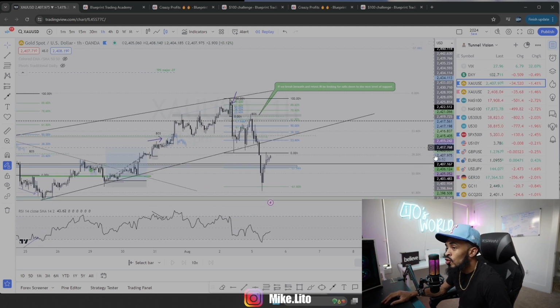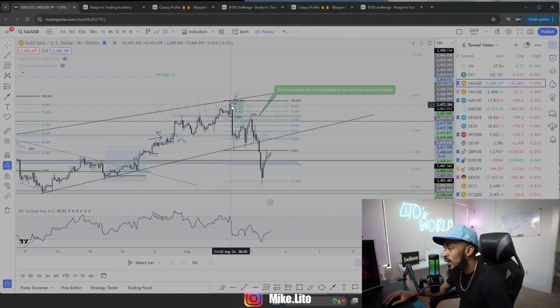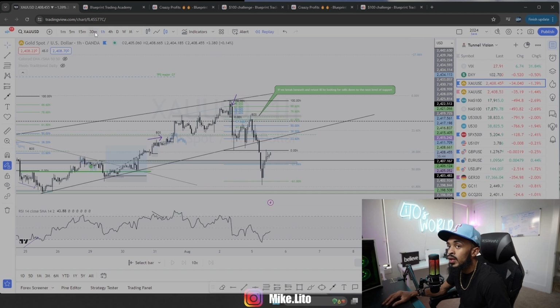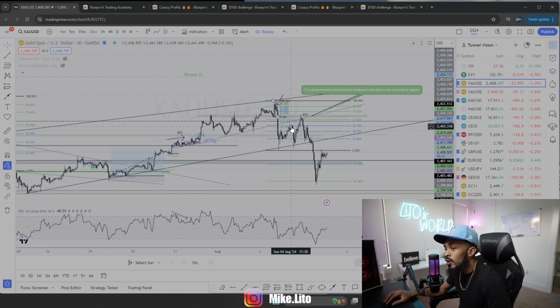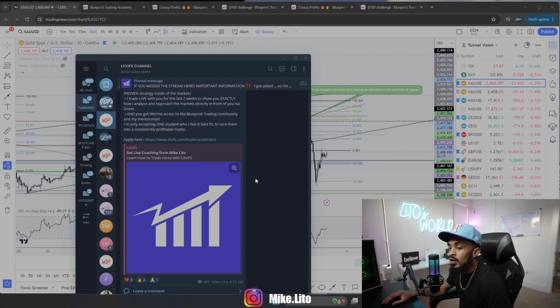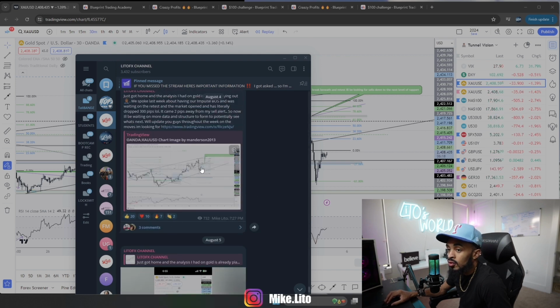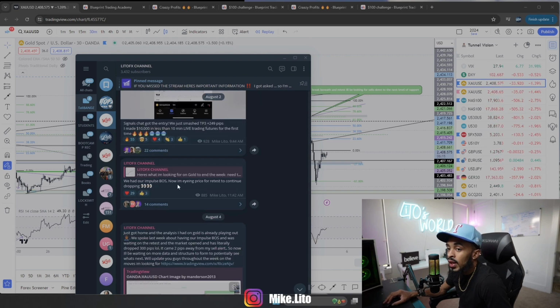And then you can see gold, literally we talked about this last night inside of my Telegram chat. I was looking for this move after we got this initial sale on Friday. I was looking for the pullback to catch this break and retest, and then the market opened and it dropped like 200 pips, and I said I was waiting on more structure. And then during London session, the market literally melted, and like I said, I was talking about that in my free Telegram chat, where I pretty much went over all of that stuff here. So it was a beautiful move. I missed this one though because it was London session, but the move still played out from that fib structure. So you can see here I was talking about all of that stuff. We had our impulse breaker structure. Now I am priced for a retest to continue dropping.